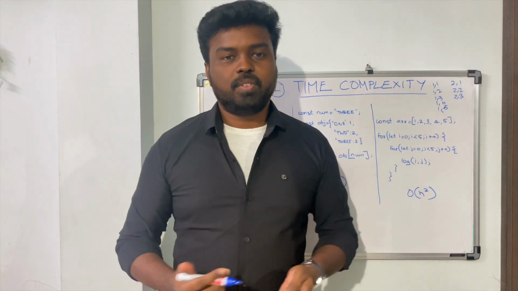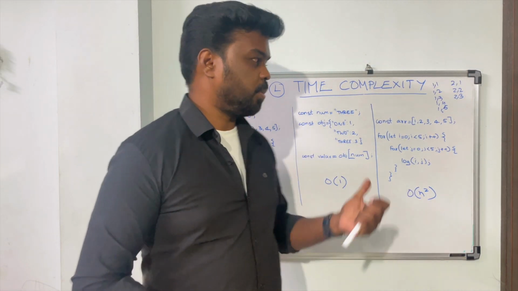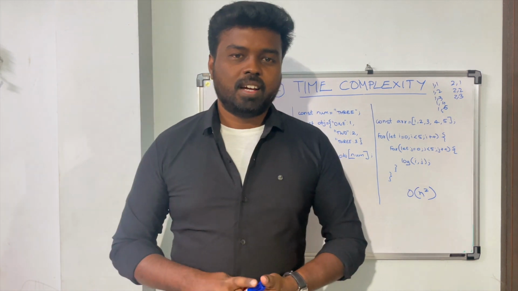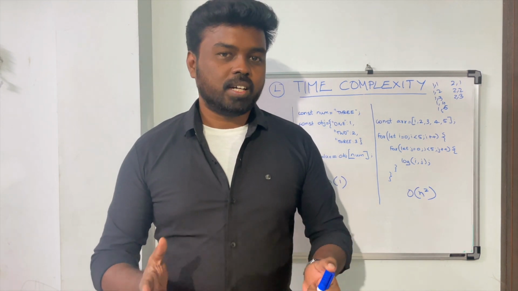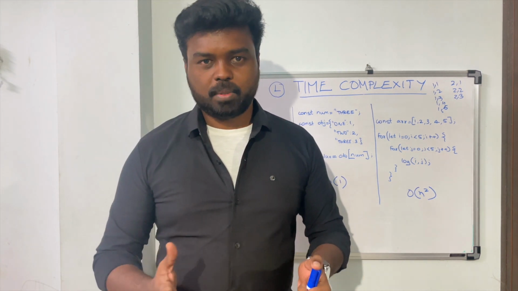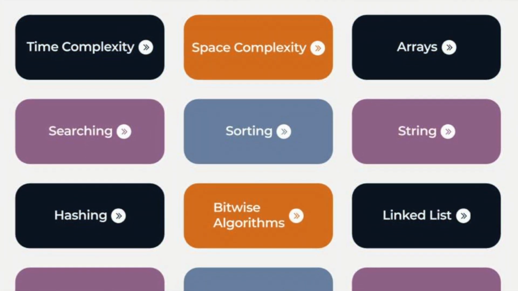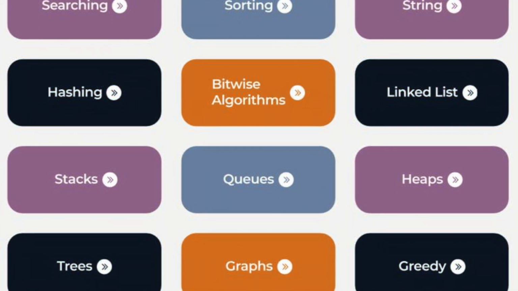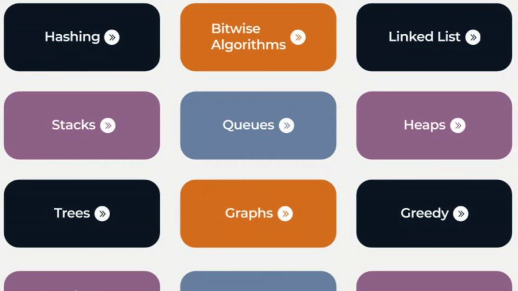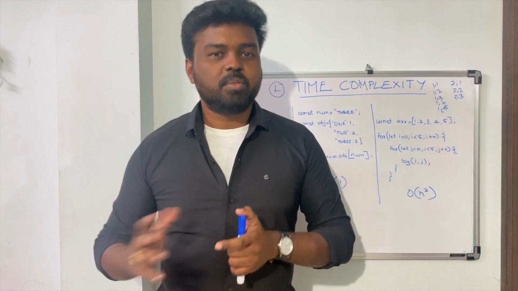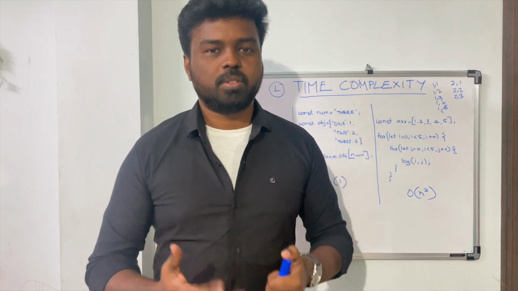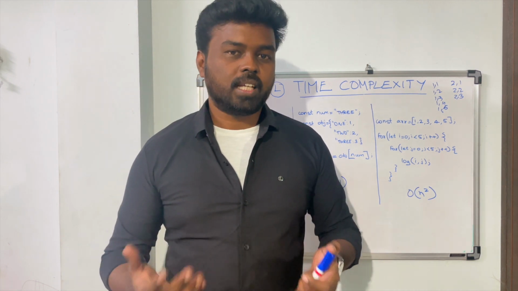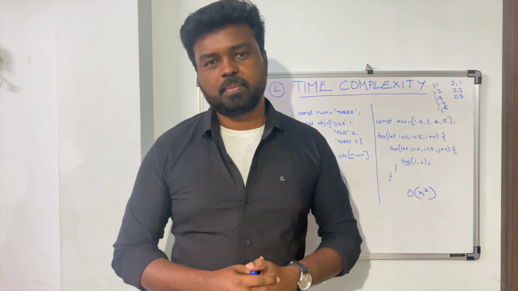So this is how we usually measure the time complexity for programming examples. And I would highly recommend you to go ahead and try some algorithmic examples and try to find out what the time complexity for each algorithm is. Let's say selection sort will have a different time complexity and binary tree search will have a different time complexity. So I would highly recommend you to go ahead and explore those algorithms and find out what the time complexity of those examples would be.